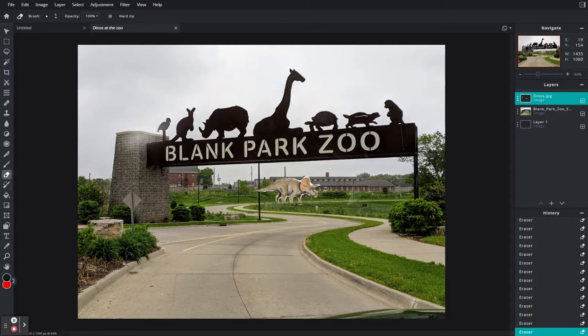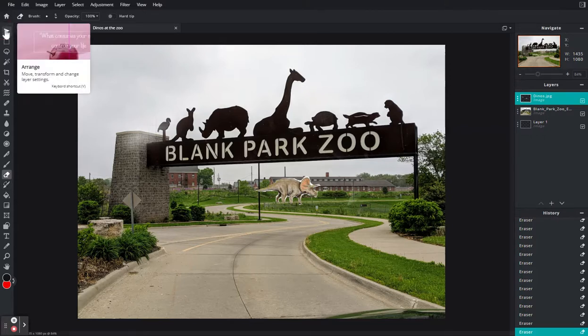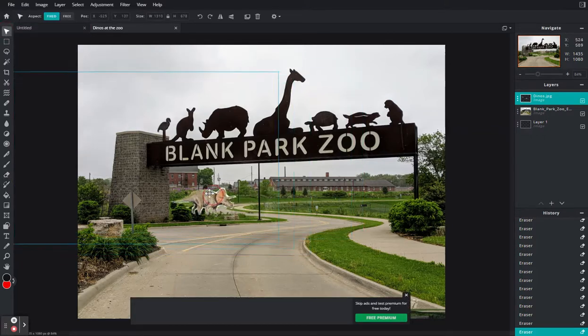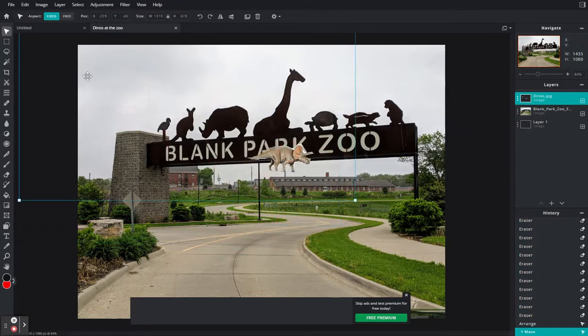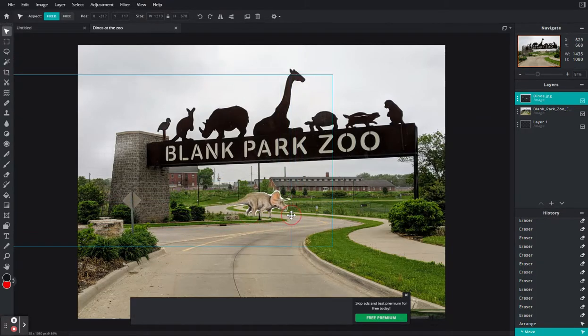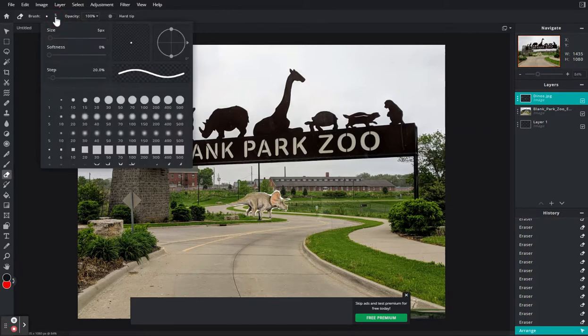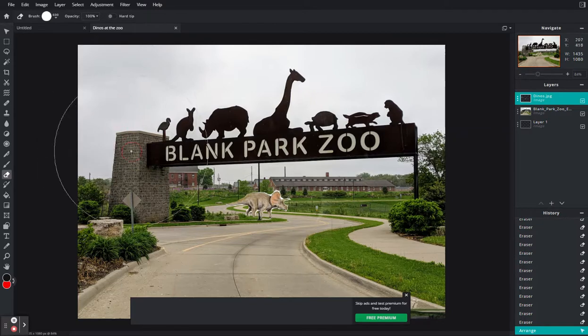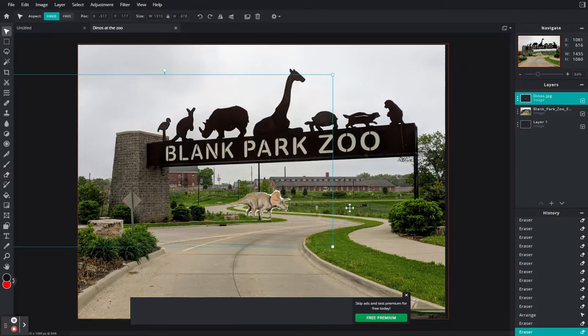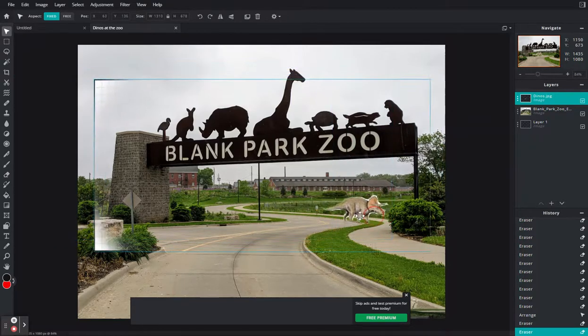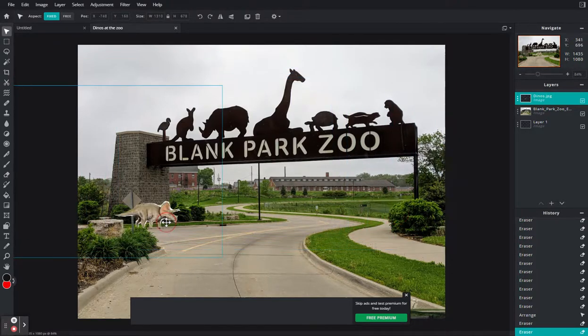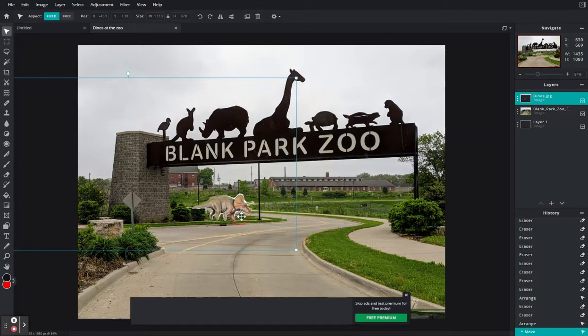So that was the eraser tool that was on. And I'm going to move back up to the arrange tool so I can move this around. Oh, you can see there's some grid there that didn't get erased and some grid there that didn't get erased. So I can erase it now. Take the brush back to what it was. There we go. Okay, just cleaning up. So now just put them somewhere that makes sense. Oh, there was some that was off screen that I didn't see. That's fine. I will just put them on the sidewalk.